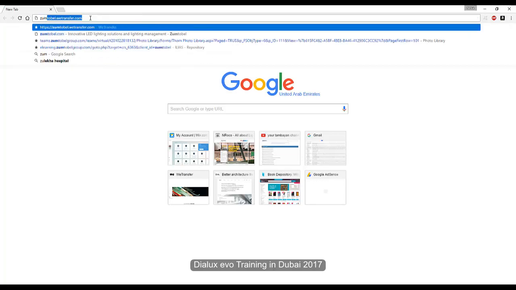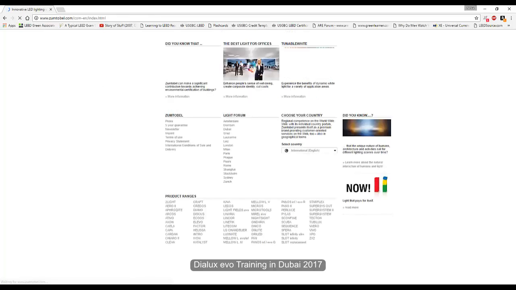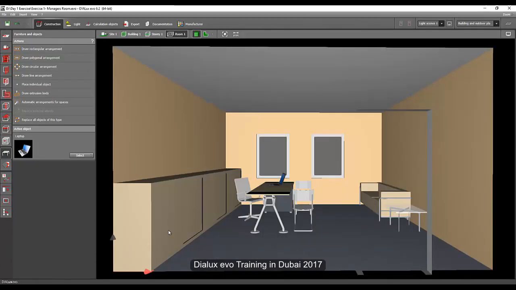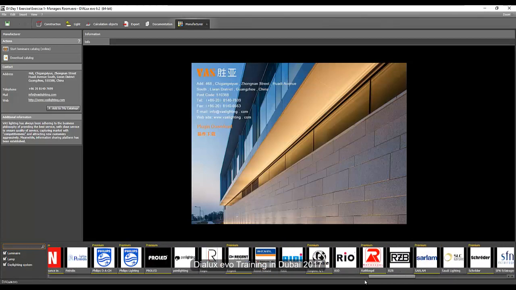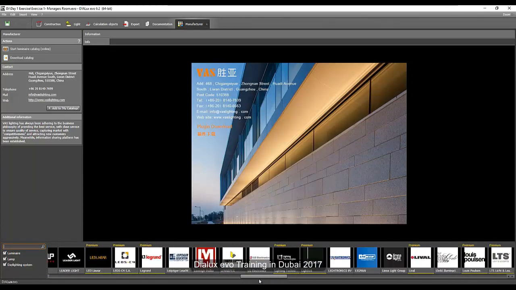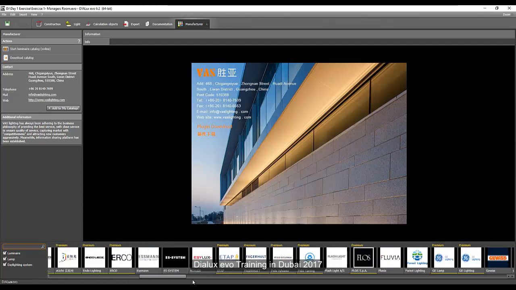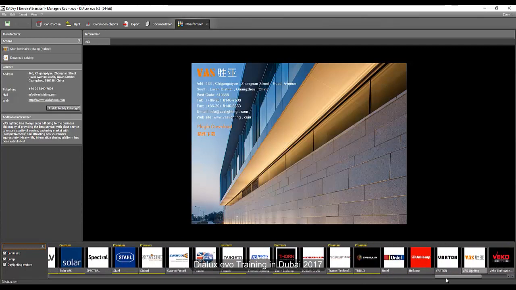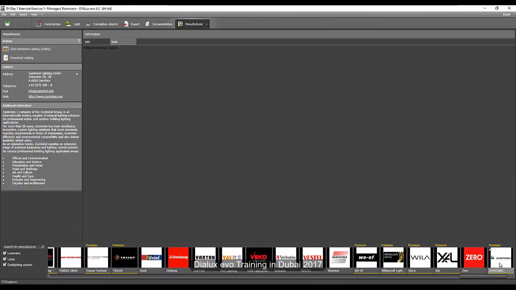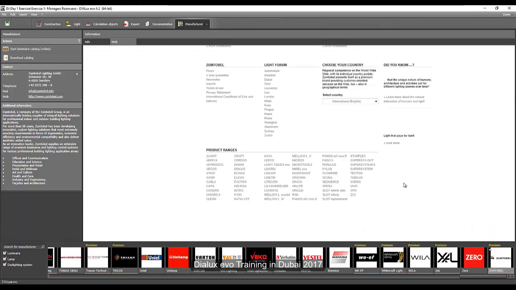So let's type zoomdoorbell.com and we will select our luminaire. There are so many ways of getting the luminaires. One is through the internet or by pressing the manufacturer tab here. Then let's scroll this tab and you will see that there are lots of different brands available here in Dialux evo. So let's proceed to the Zoom Doorbell, which starts with the letter Z, so it's at the end of this scroll. Press it, click the tab, and it will automatically go to the website of zoomdoorbell.com.